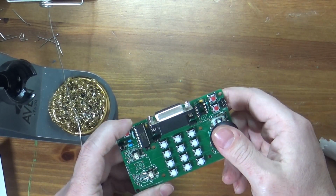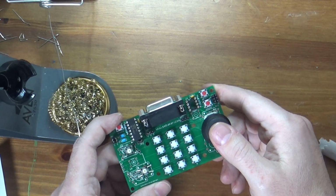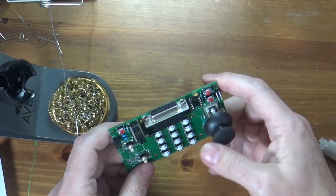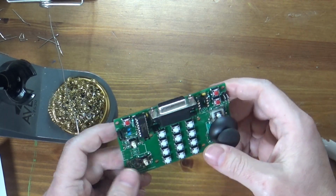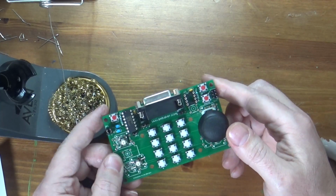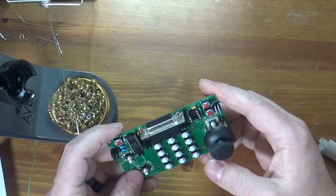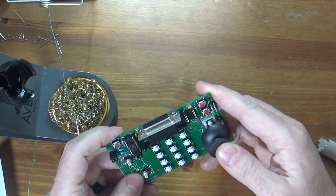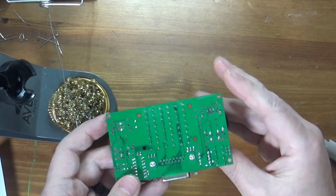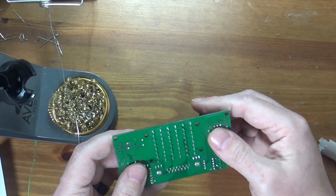So there we go. We are done. So thanks for your time. I hope this was interesting. I hope it showed you it's not challenging to build something up like this and can be quite fun. I very much enjoy this process. I love building things. So I absolutely adore this sort of work. I love the smell of melting flux and solder and all that. And I just love putting things together. So that goes into electronics.